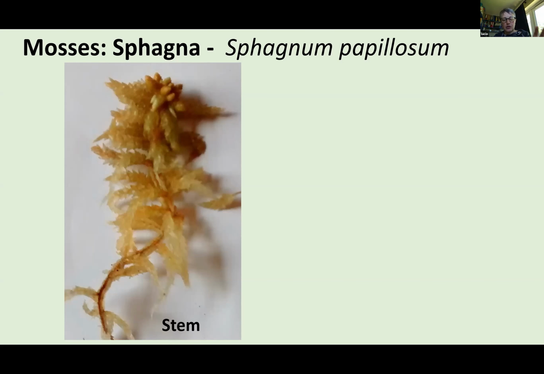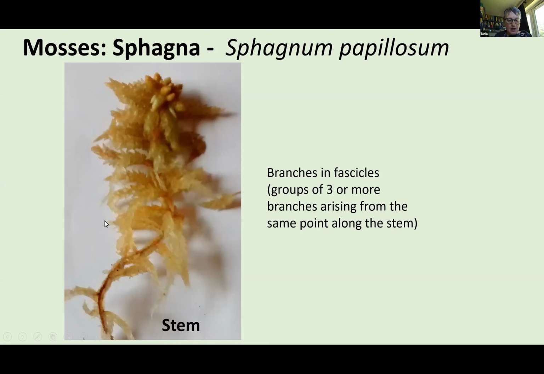So they are extremely important. When you're looking at a sphagnum structure, you have a stem, and the stem is more visible down towards the bottom, the dark brown bit at the bottom. The branches, instead of just appearing everywhere like on a pleurocarpus moss, appear in groups of 2 or 3, or 4 or 5 sometimes, from distinct points along the stem. So here's one, a bit further up there's another one, 3 or 4 appearing from there, and so on. These bunches of branches are called fascicles.